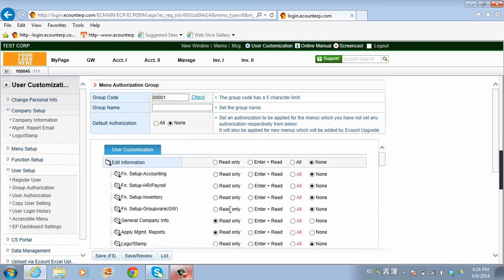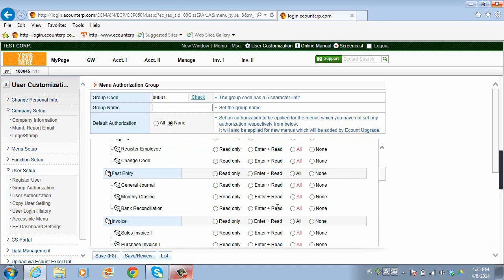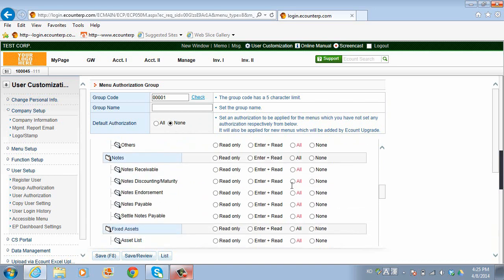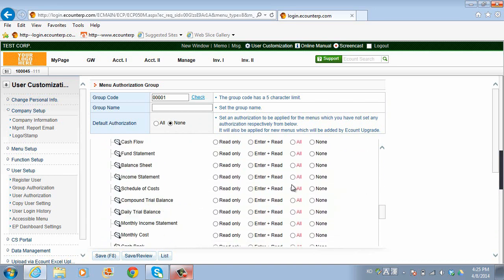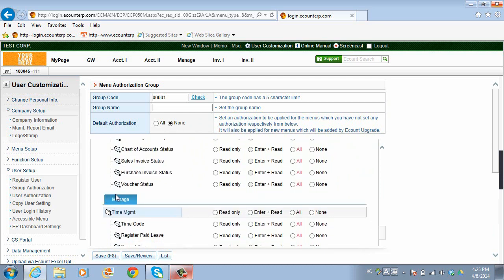If you're going to be creating a group and they don't have a lot of access, I'd recommend just setting the default authorization to none, and then just go ahead to only the sections that they need. So let's say that this is a salesperson type group. Then what you'll do is scroll down to the inventory module, and the way that this particular program is organized is that at the blue tab here, this is going to be what module you're accessing, and then this is going to be the menu. So if you notice, it says Manage here, and then you have a Time Management menu.